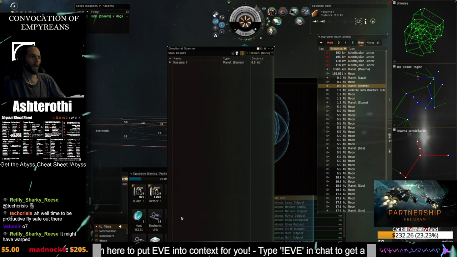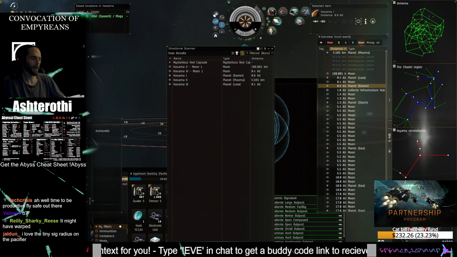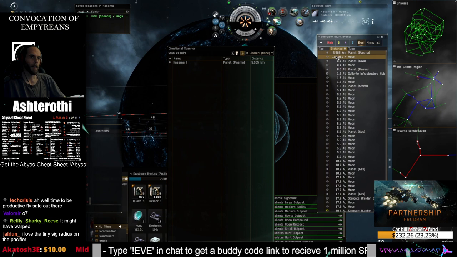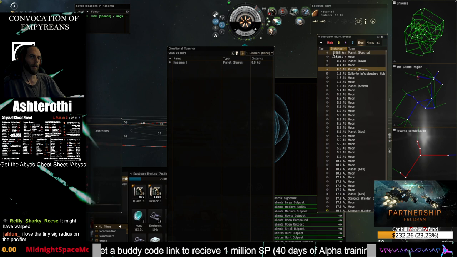Well, I'm just going to swap back up to D-scan 360 degrees. There's still the red capsule. Is it still at one? It is still at one. The Autophysian lancers are gone. That's good. So with it being at one, what happens if I warp to the planet? Doesn't work.